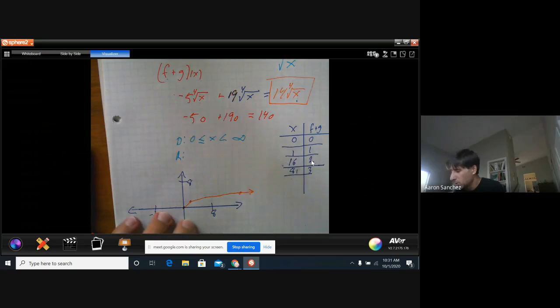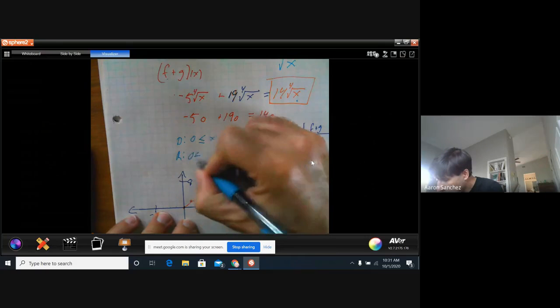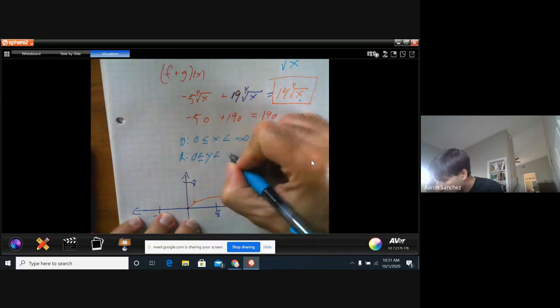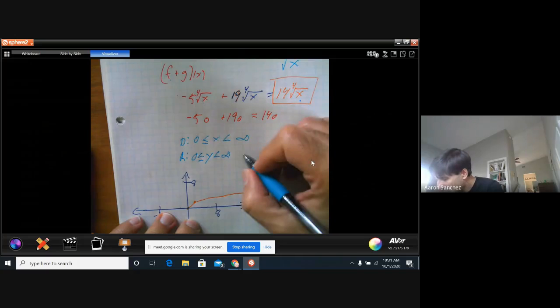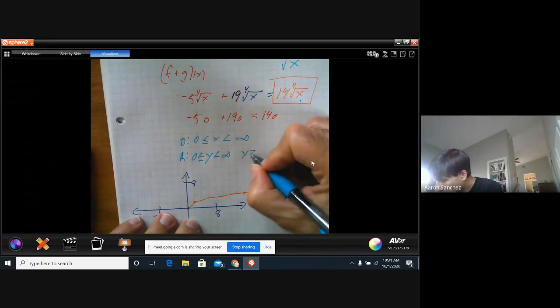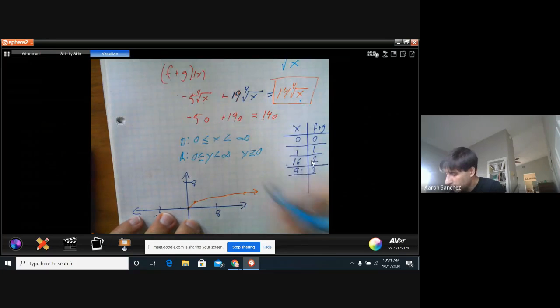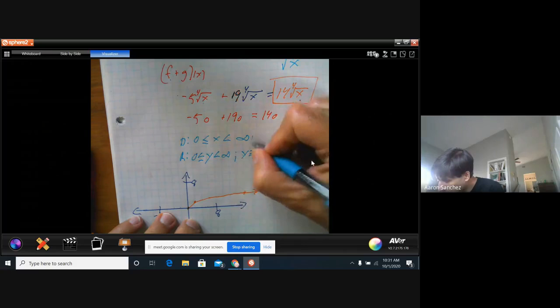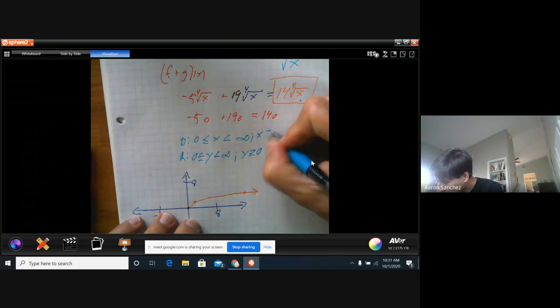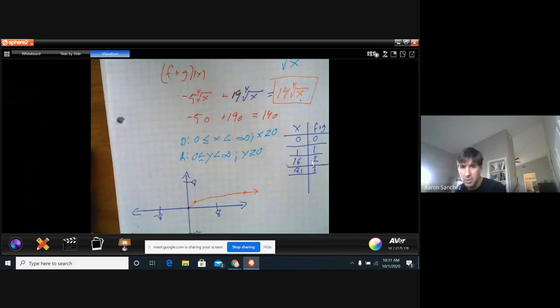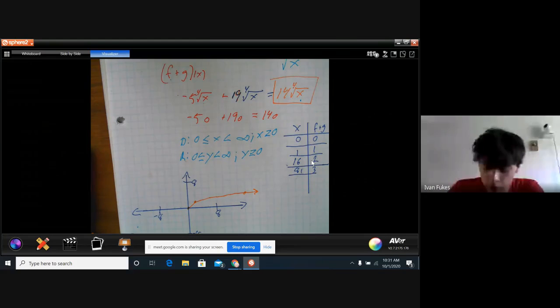So there's two ways we can write it, because I didn't show you guys this. We can go 0 to infinity, but Jade is also right: Y is greater than or equal to 0. Either one of those will work, and that'll also work here for the X. Make sure you know how to do the domain and range. Anyway, that's how you add them.